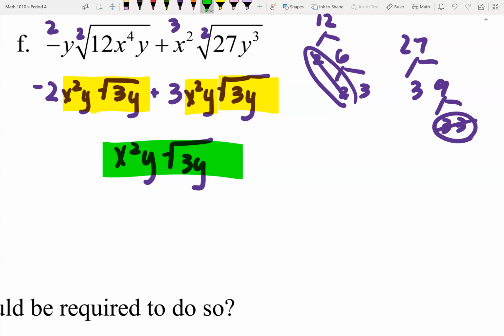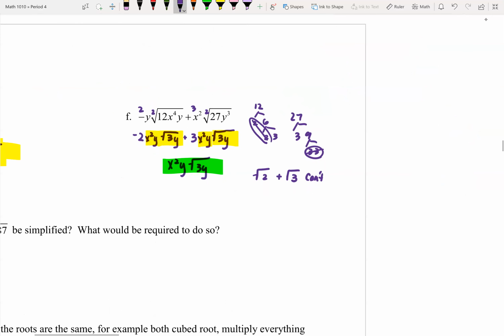I'm so confused. When can you add them and when can't you add them? If you have the square root of 2 plus the square root of 3, you cannot add those. So why can't it? Okay, now I just answered. You okay? Yeah. Are you good? Okay, that's good. I didn't even have to say anything. Everybody good? Okay, let's keep going.